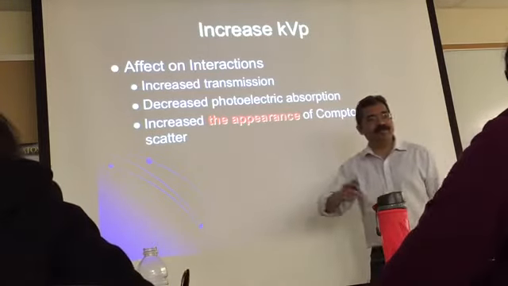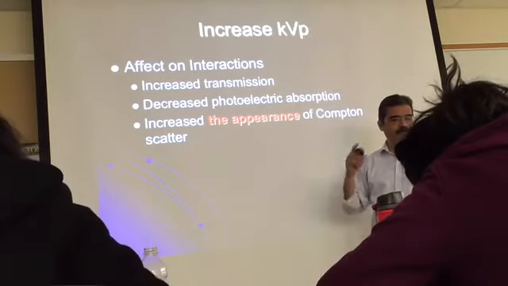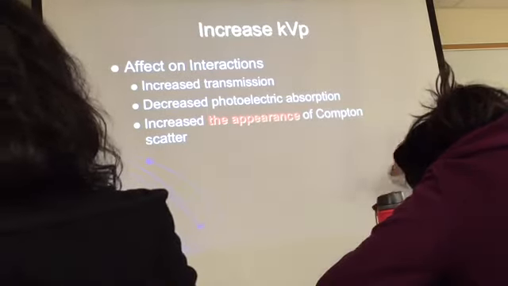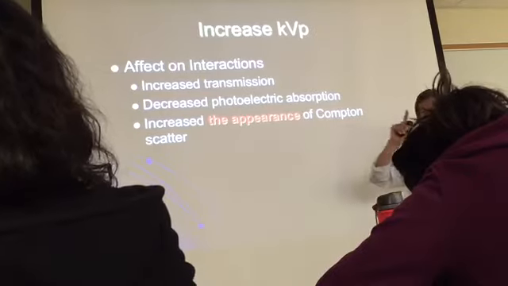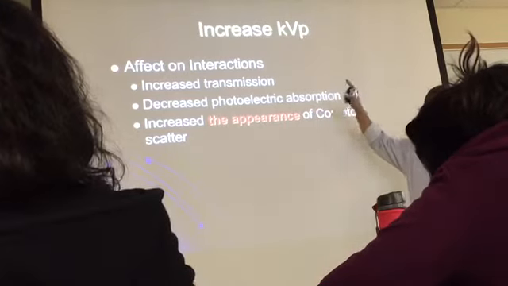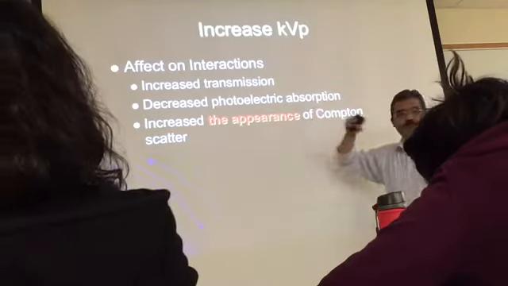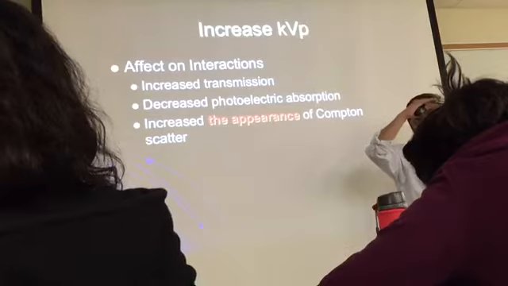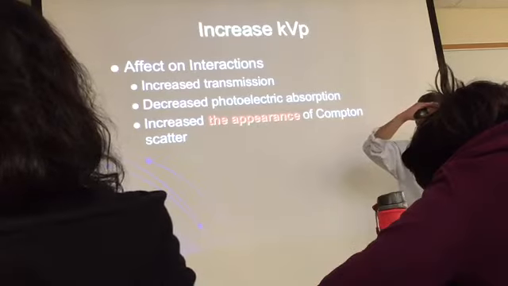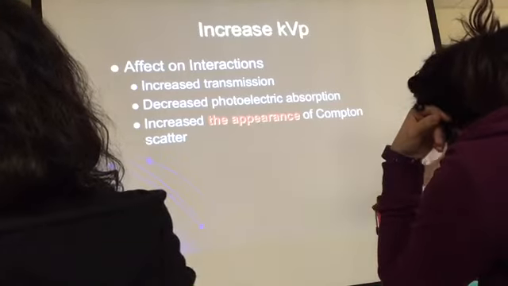You're not really increasing the number of quantum scatter. If you remember when we studied X-ray interactions with tissue, I said, when you increase KVP, you decrease photoelectric absorption and you decrease quantum scatter. However, photoelectric absorption goes down even more. You absorb less and less when KVP goes up. Both of them go down, but photoelectric is going down faster than Compton. Make sense? However, let me finish.